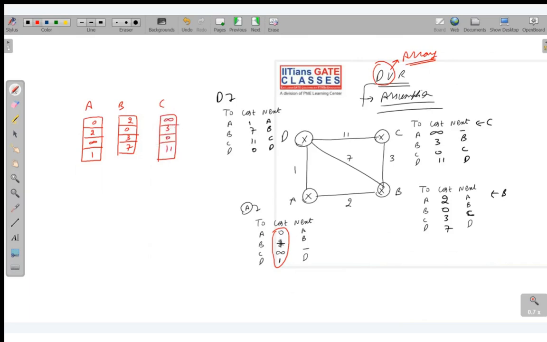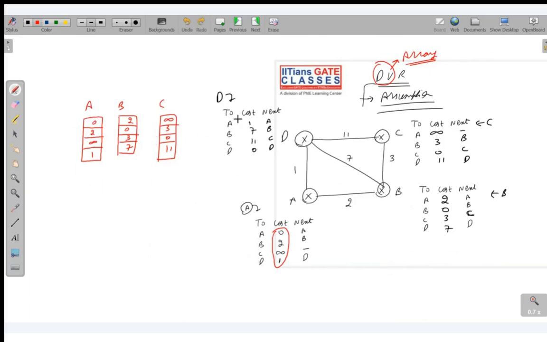Now you have got the idea why we have done this sorted. Since we have done this sorted, we are just exchanging distance vectors. So now D will come to know that from A to A cost is 0, from A to B cost is 2, and so on. How will D know that this entry is for B? Because we have done it sorted everywhere. See this, ABCD, ABCD, ABCD, ABCD. So there is no confusion at all.